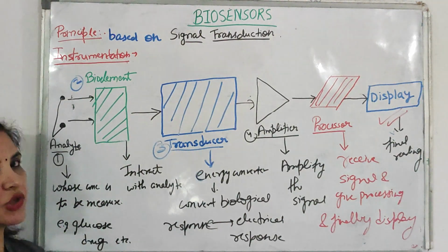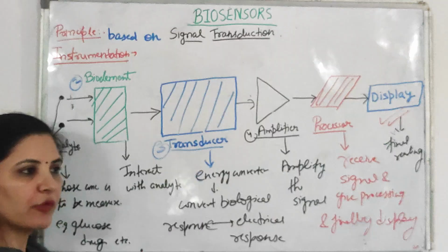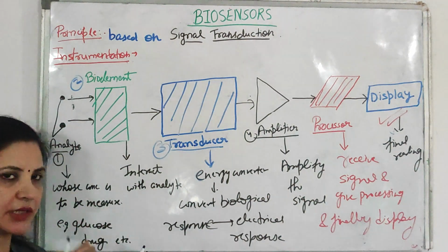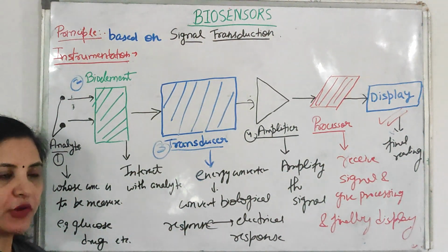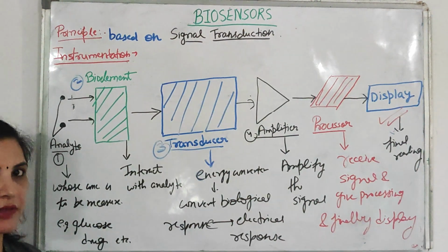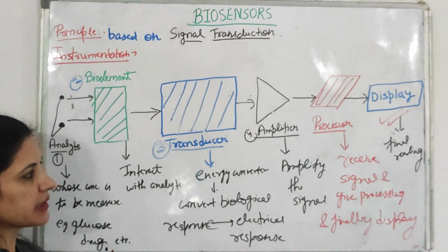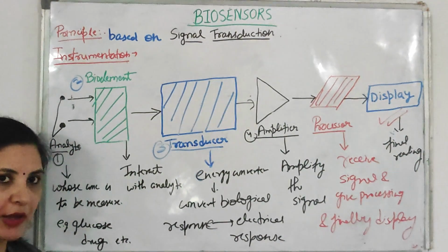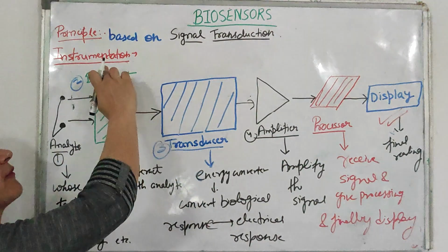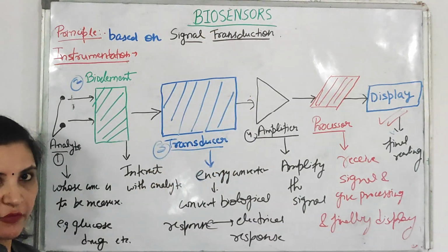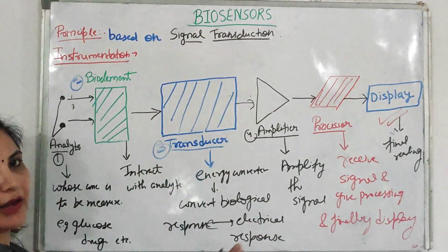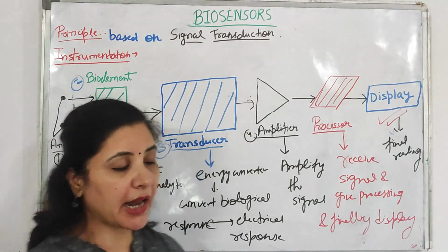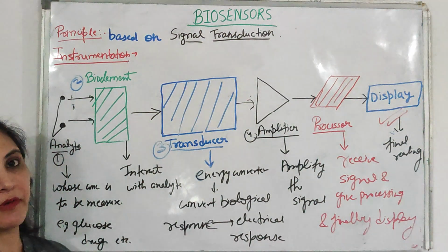Now, for a short note on biosensor, what will you write first? You will write the introduction: the definition, or what a biosensor is. After that, you will write the advantages, which we discussed yesterday. After that, you will write the types of biosensor, which I also discussed yesterday, then the applications of biosensor. After that you will write the principle on which the biosensor works, and you will draw this diagram and define all these parts individually as the instrumentation. So this is the complete answer on biosensor, and it is a must-read topic in paper 1 as an instrumentation.